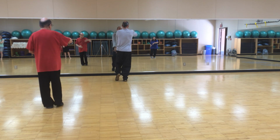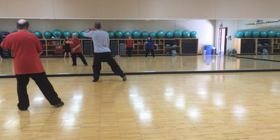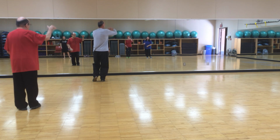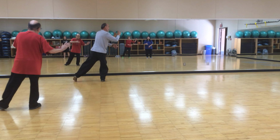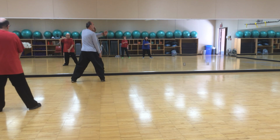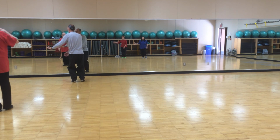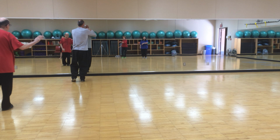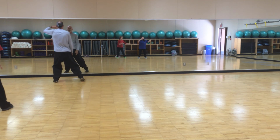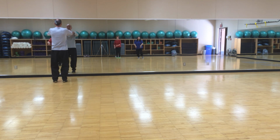breathe in. In this particular one, when we're doing 13 step, each one is an inhale, exhale. So you want to move slow enough for an inhale, and then as I step and drop my hand, exhale, and then start your next inhale here, and exhale, release it. In the longer forms, the right hand will be an exhale all by itself, and left hand will exhale by itself. Now, this is common for the short form.